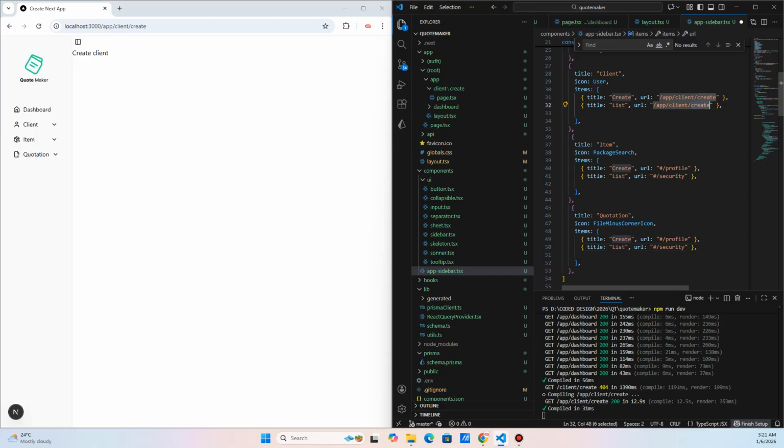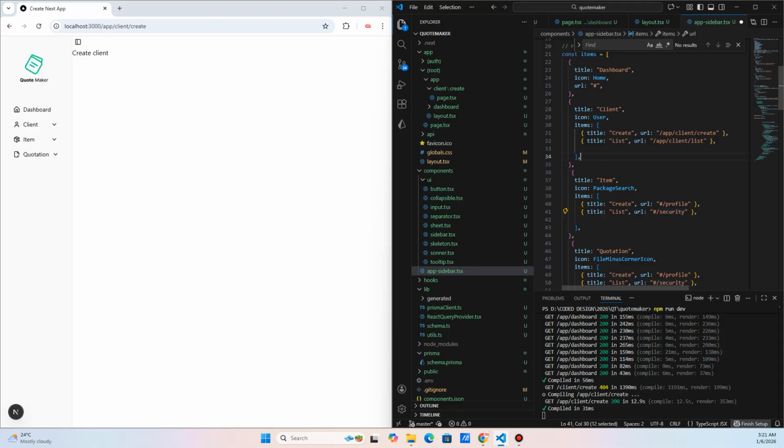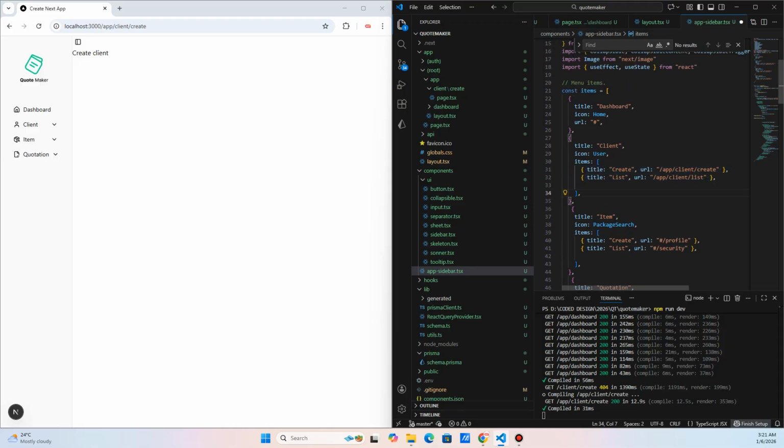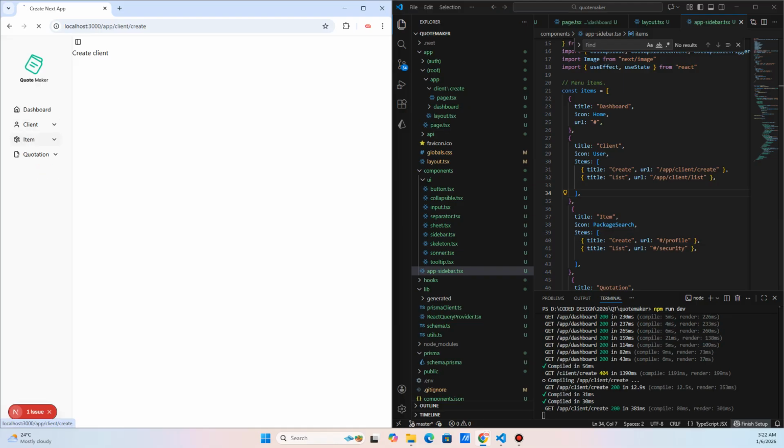Is it going to be a capital letter or a small letter? For the route, let's just stick to small letters. Okay. For now, let's just do these ones. We will do these ones later. Okay, so that means we have managed to create this route for clients.